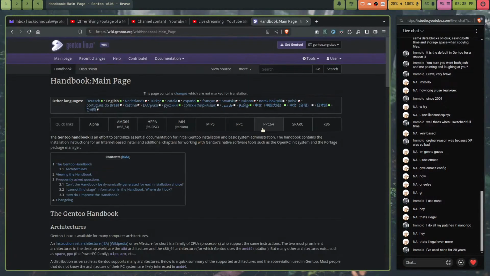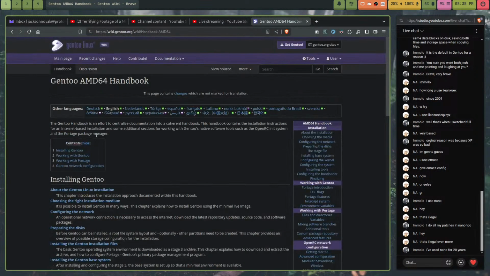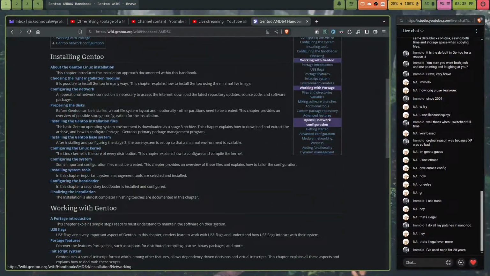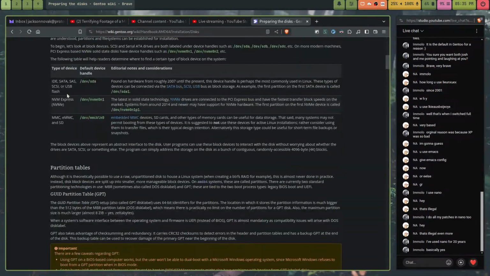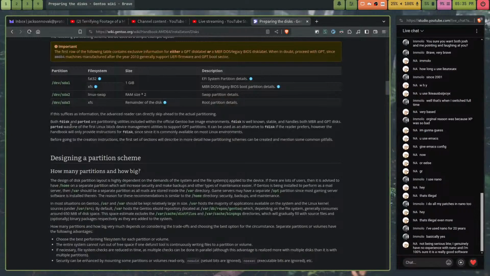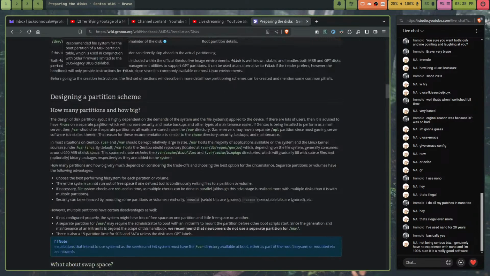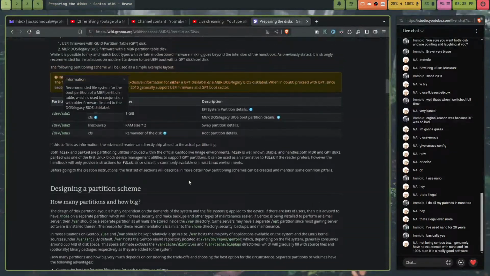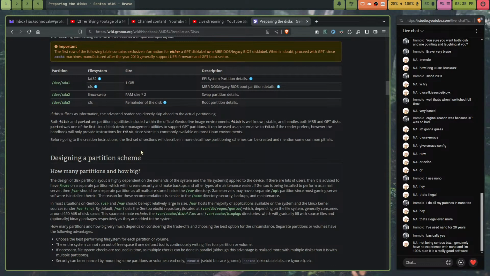Gentoo handbook, AMD64. Preparing disks. XFS. Get out of here. What? Oh, weird. You can use XFS for the EFI system.